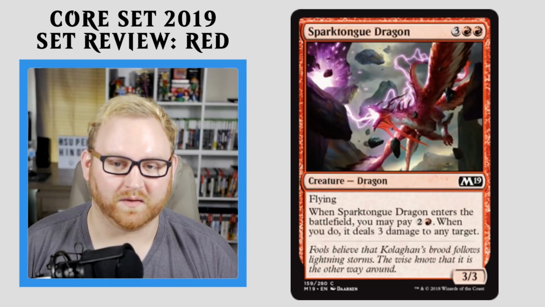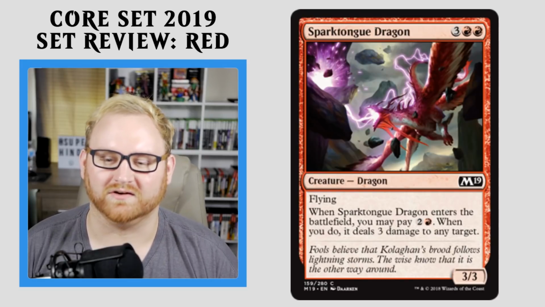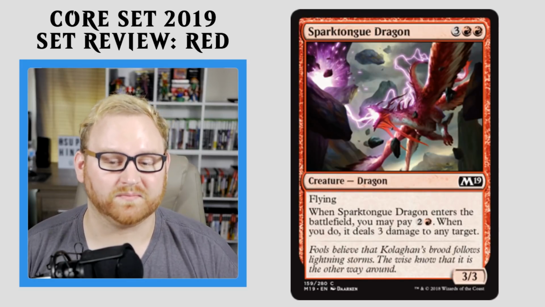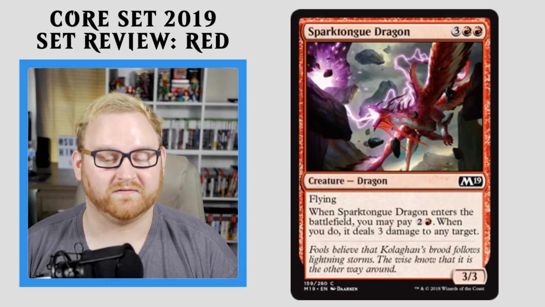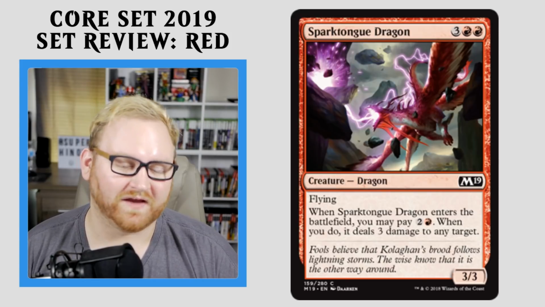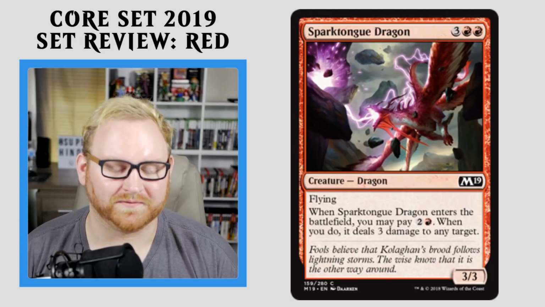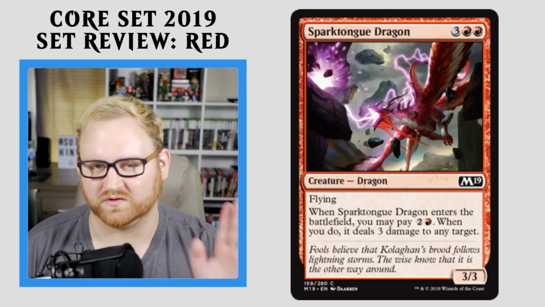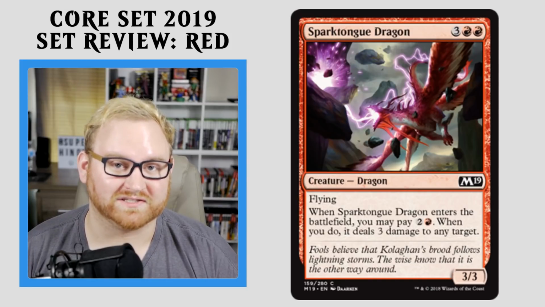Moving up here, we have Sparkongue Dragon, a 5 mana 3/3 common. So there is a common dragon here with flying. When Sparkongue Dragon enters the battlefield, you may pay 3. When you do, it deals 3 damage to any target. So you can pay 5 or you can pay 8 mana for this card. Just a 5 mana 3/3 flyer is already pretty good. You don't have to pay this basic kicker cost right here for the extra 3 damage. I don't think that's really worth it for this card. But for Draft and Sealed, though, a 5 mana 3/3 flyer is just gravy.